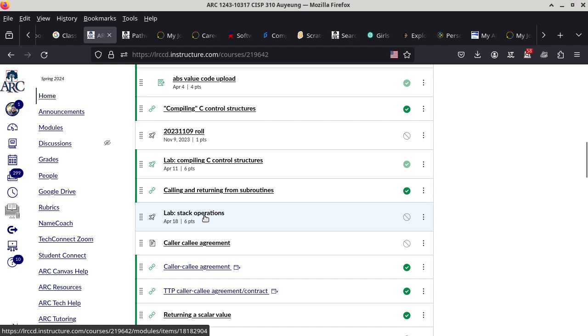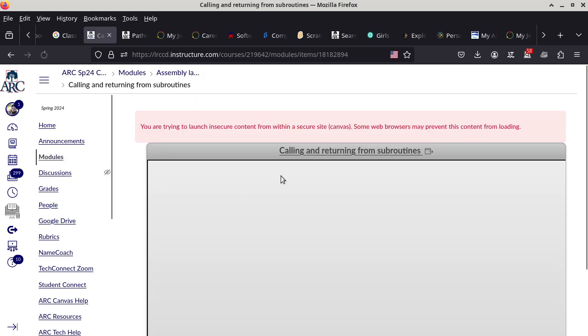We have a companion lab activity today as well. So taking notes during the lecture can be helpful with your lab activity. So here we go. We're going to get started here.